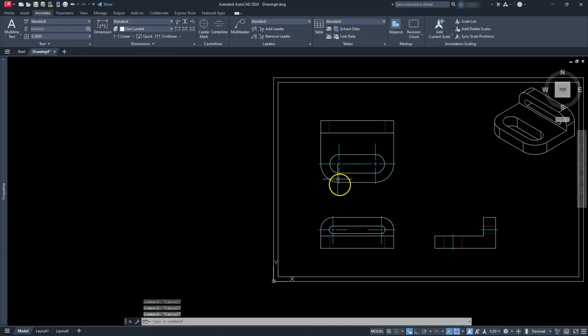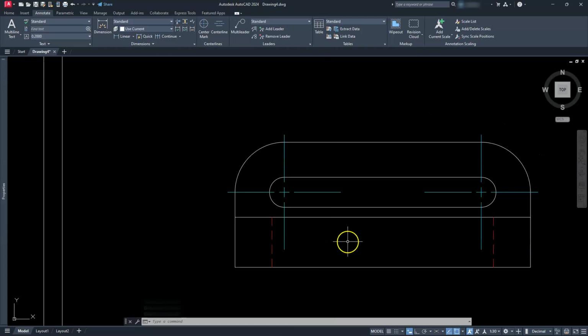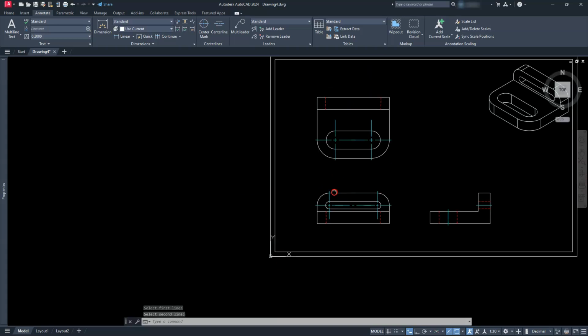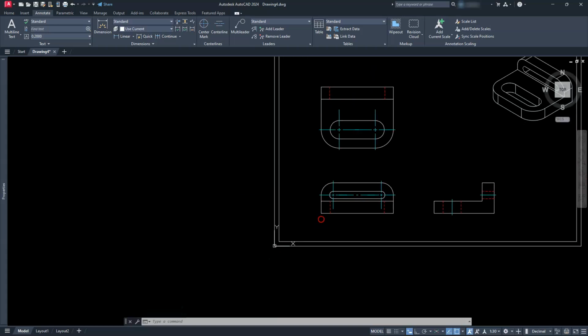Okay, so I think I got everything that I needed covered for this, right? I can also put a center line that's kind of connecting both of these, and I can use that with this center line command here. I can select that line and then this line, and it will connect that one in between it. All right, so we have that done.